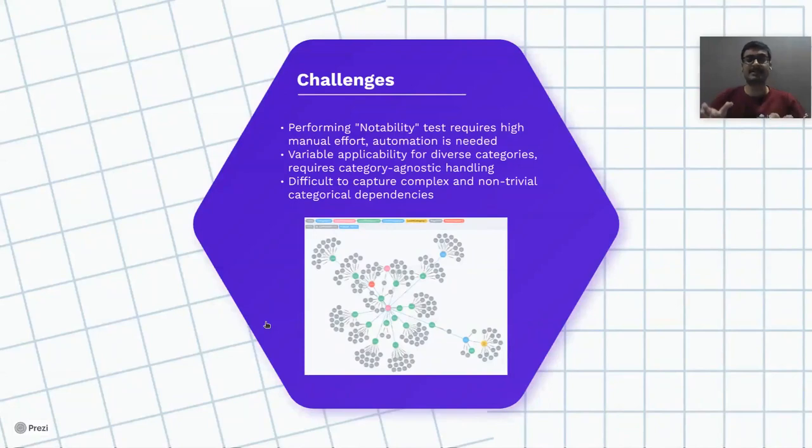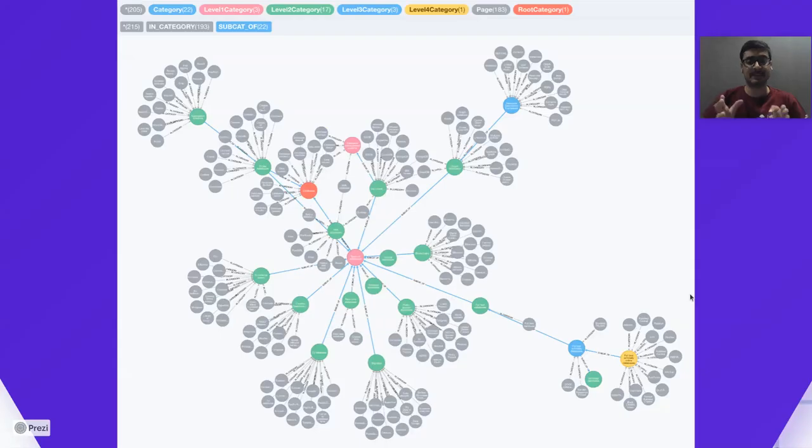For example, if you consider the article Director's Cut in the category of Films, it is not exactly the name of a film and hence has a non-trivial dependency with that category. Let's look at another example here in this graph. We can see that there are various levels of dependencies across each node. This tells us how the Wikipedia graph structure is well spread out and hence very difficult to estimate how a particular title is related to a category.